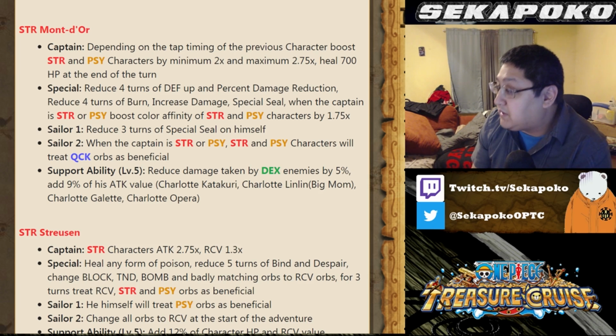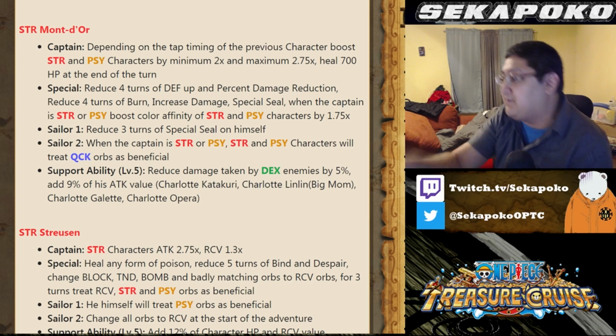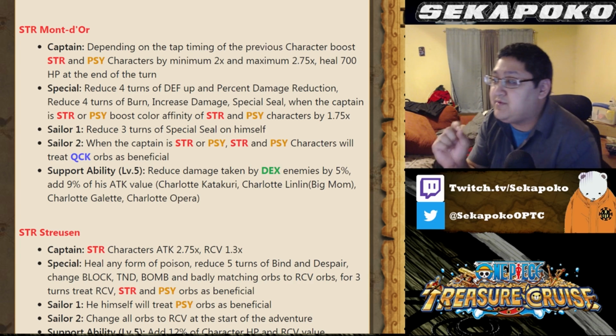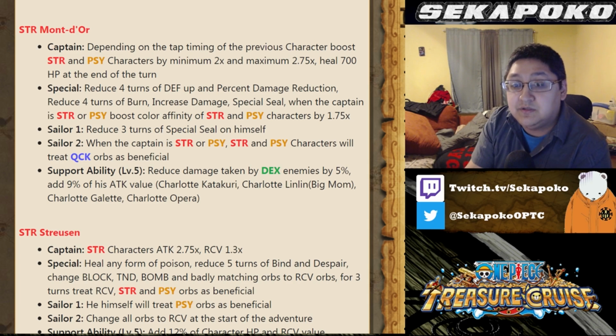Okay, so special ability: reduce 4 turns of defense up, % damage reduction. Reduce 4 turns of burn, increase damage, special seal when the captain is Strength or Psy. Okay, so it's 4 turns of defense up and % damage reduction regardless, and then it's burn, increased damage, as well as special seal with Captain Strength or Psy. I'm hoping he's special seal. Yep.